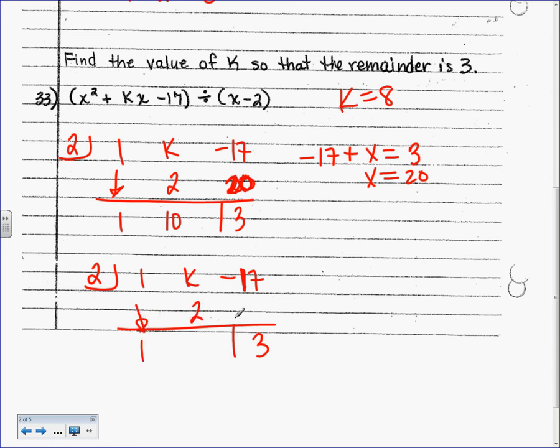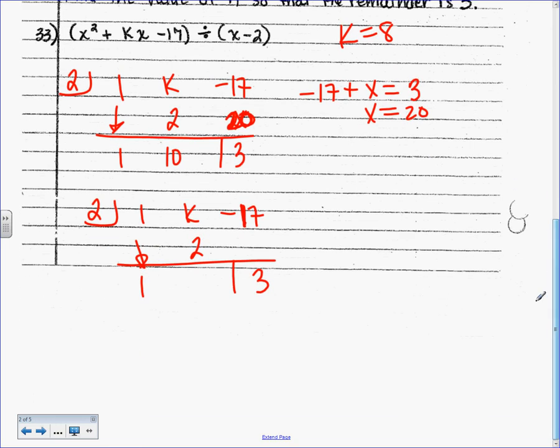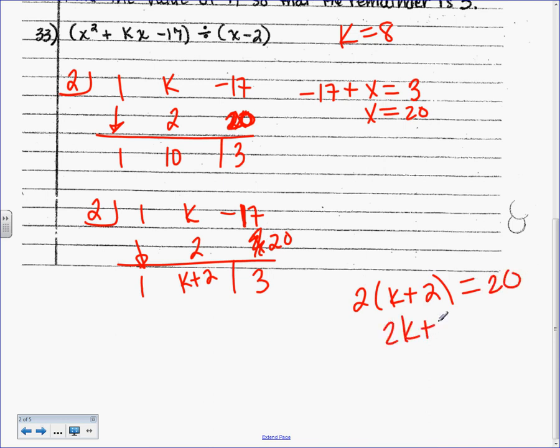So we still knew this and this. I feel like that's not hard, okay? If you're more algebraic, I am. Algebra was always easier for me than geometry. So I'm better at rules. I'm better at writing a formula, all right? So I don't know what this is, but I know it's k plus 2, right? I don't know what this is, but I know it's 2 times k plus 2. Does that make sense? So, again, like before, I could see this is x, and I could still get that this is 20. But I know 2 times k plus 2 gives me the 20. So 2k plus 4 is 20. So 2k is 16. So k is 8. Pick away. Fill in the blanks or do some algebra. Either way.